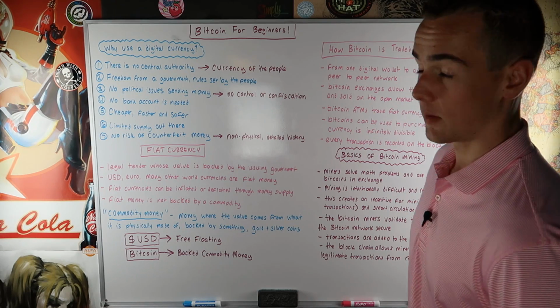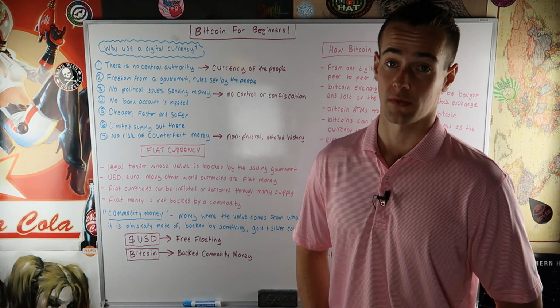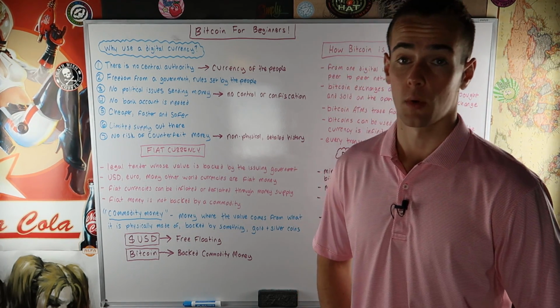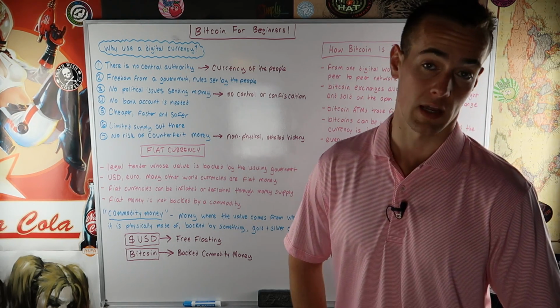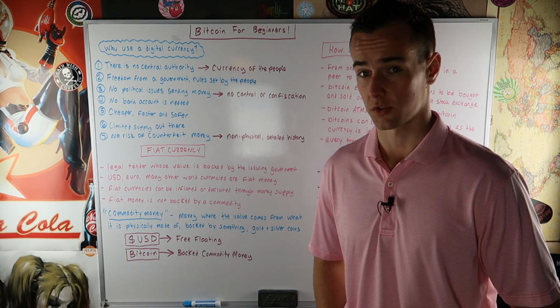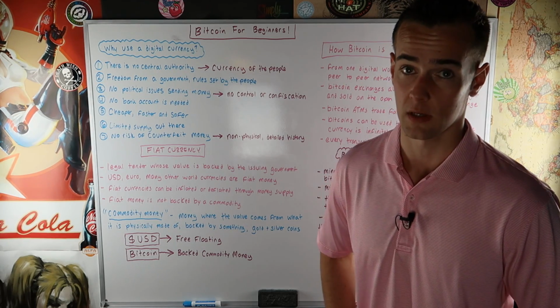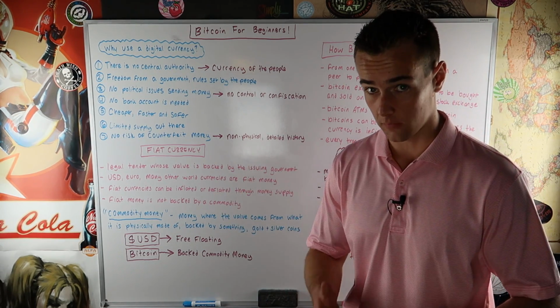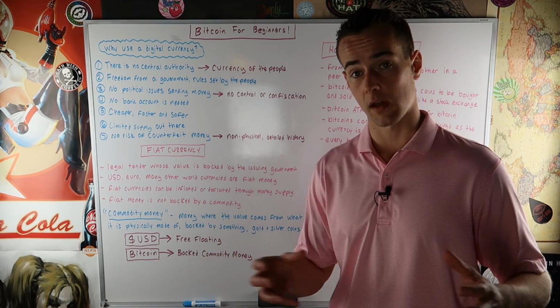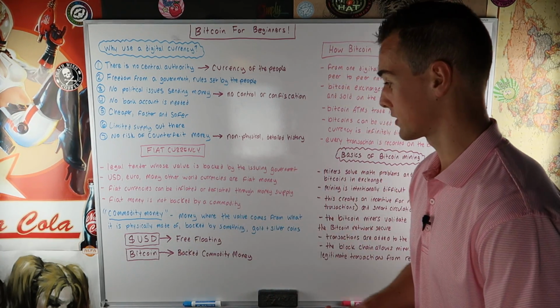Now, that is why you can't make more commodity money either, because there's a finite amount of it that exists. So if our dollars were backed by gold, we would have to have the equivalent amount of gold in reserve in order to issue more currency. Or if our money was physically made of gold or silver, you obviously have to have that gold or silver in order to make more of that currency.